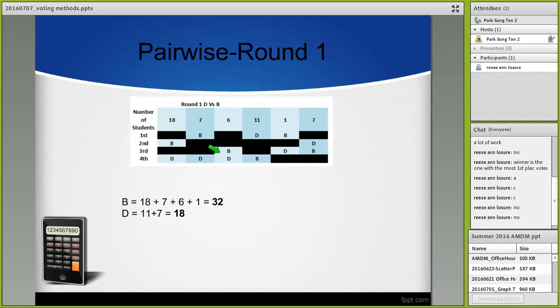Same goes for this column, because B is more preferable than D, so B is the winner and you give the vote to B. So the one who has a higher ranking gets the vote. So when we pair B and D, B gets 32, and B is the winner.